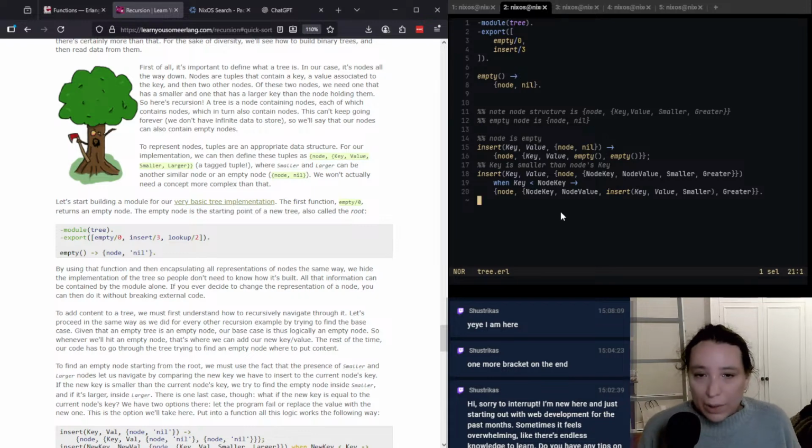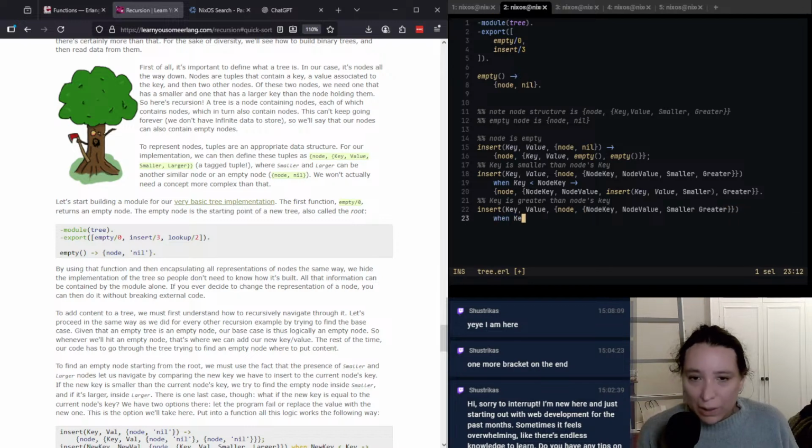All right, now we're going to have one where key is greater than node's key. Insert key value node, and we get the node key, the node value, smaller, greater.